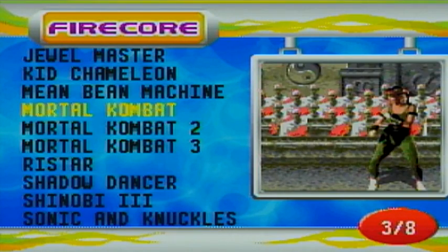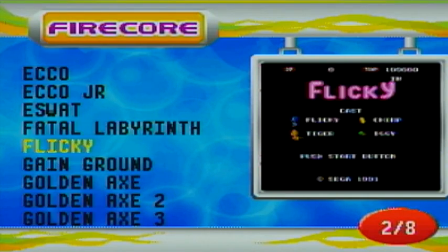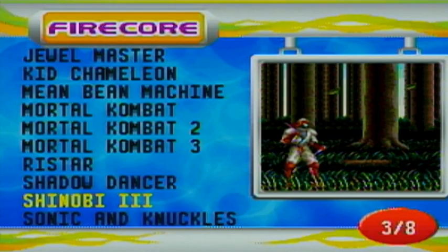I just gotta say, I love the selection of what they have here. Some really, really good ones. But with what they have, I wonder why they don't have some of the others. For example, they have the stellar Shinobi 3, but they don't have its great prequel, Revenge of Shinobi. But hey, don't worry about it. I'll talk about both of these in due time.